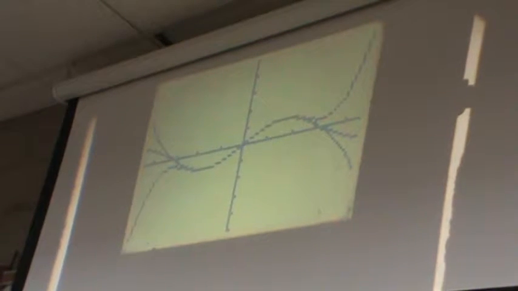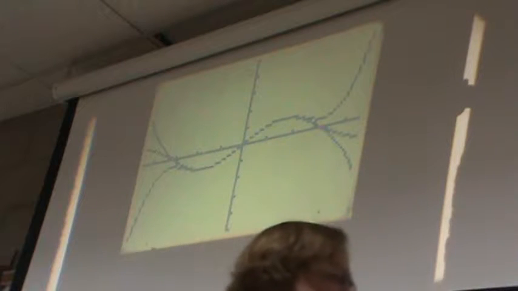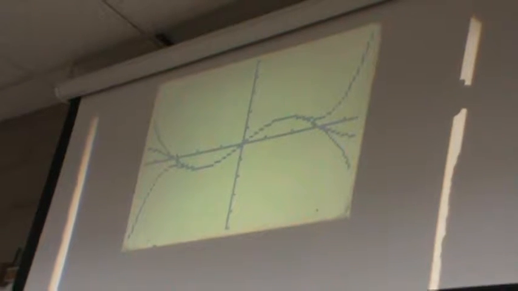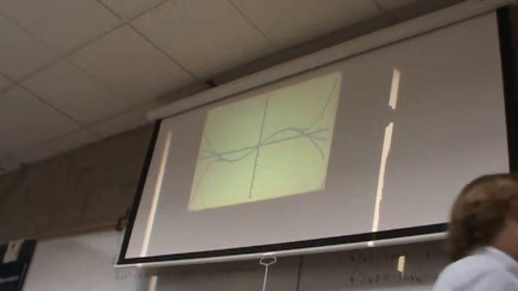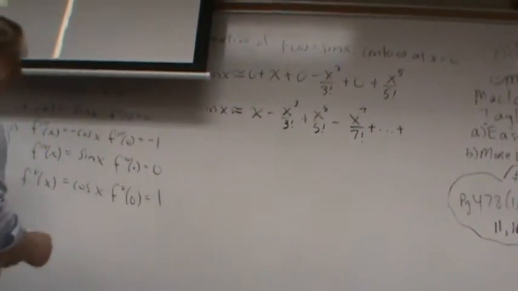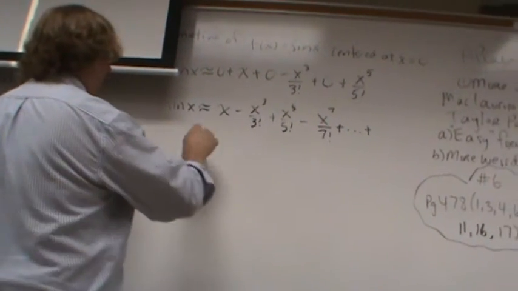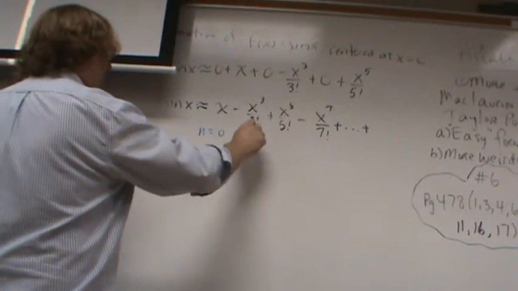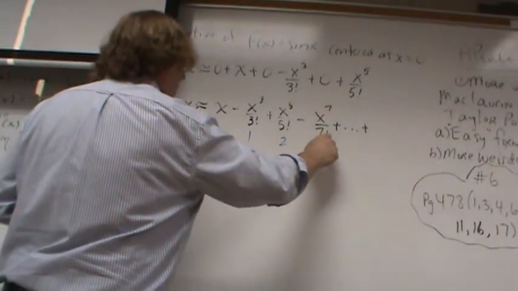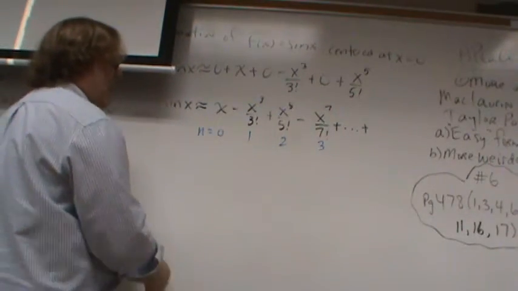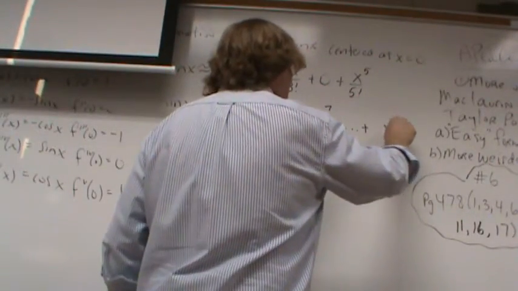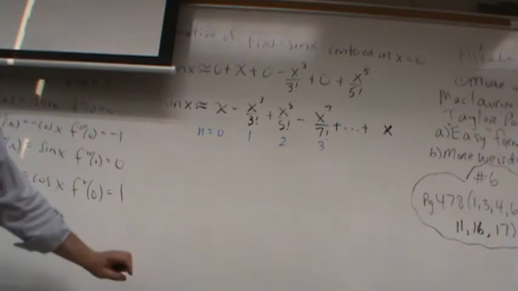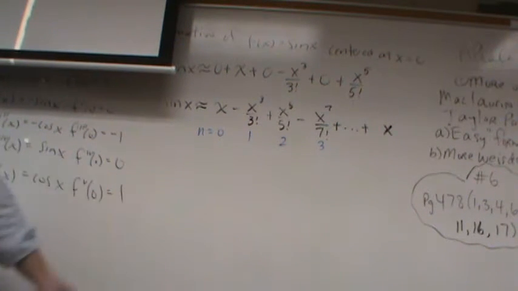So here's the next thing. I'm not going to teach it to you yet, I'm just going to demonstrate it to you. You can get the general term, plus dot, dot, dot, plus, and I'm going to show you the general term. Let's say I told you that this guy here was the 0th term, this guy was the first term, that's the second term, and that's the third term. Then what power would my x be to if I wanted the nth term?